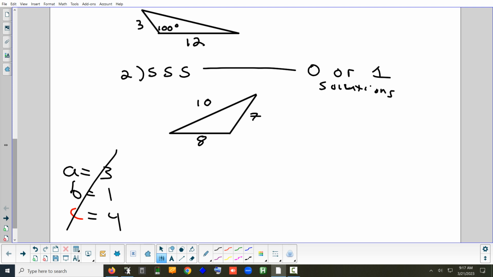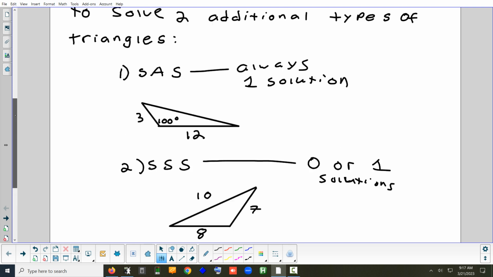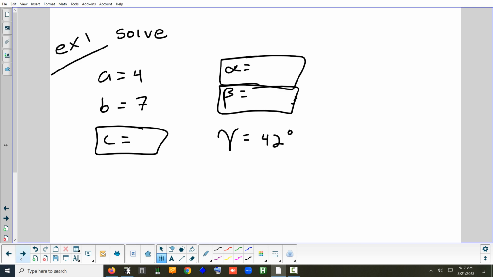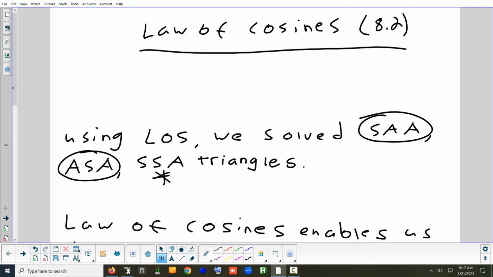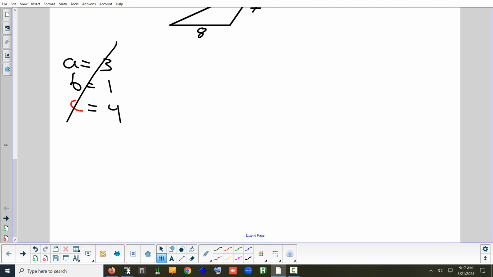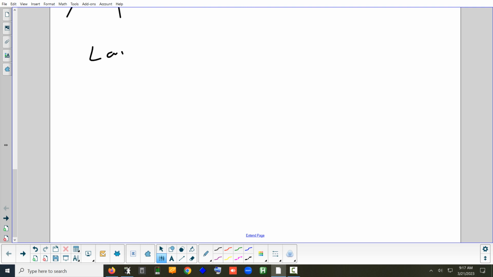Is there a question? You answered. All right. So we're going to start with side, angle, side, and then we'll do a side, side, side. It would be helpful if I told you the law of cosines, so let's write that down. So it's going to start out looking like something you might already know.